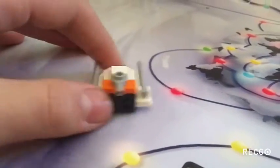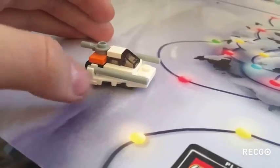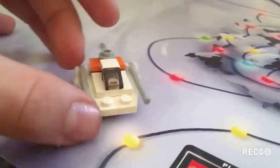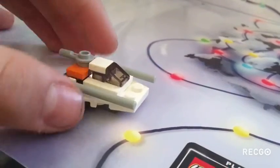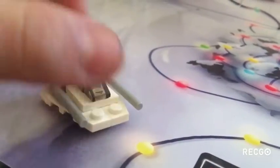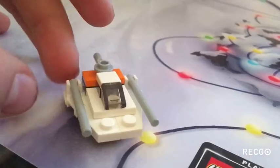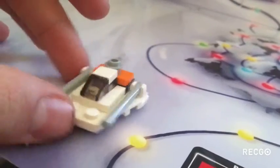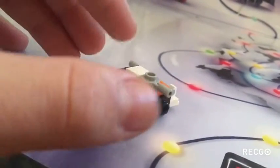If you don't remember, these things flew around and tried to take down the Imperial walkers, but kind of failed. In the end, Luke had to use a lightsaber to cut one down. But I do like the design. Again, it's a little small, looks a little off balance. I don't like the spikes, the poles on the side, but those are accurate. And all in all, it's a pretty nice set. I'll give it a B.